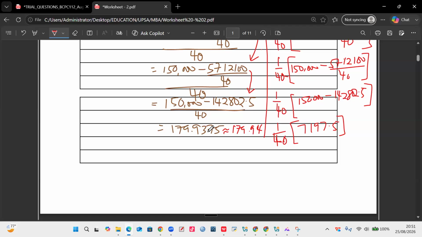Yes. Then press the 40. Then move the arrow to the right. Press the right arrow. Then open a bracket. On top of now, you see open brackets. Then you press in or compute 7197.5. And you close the bracket.